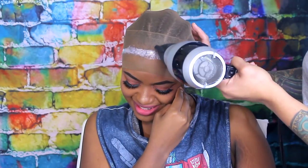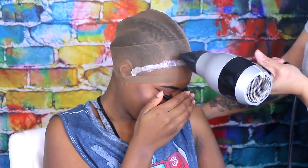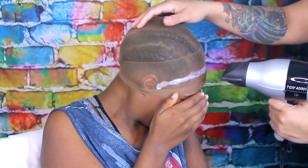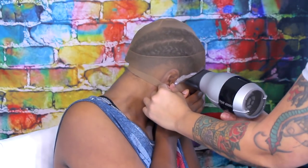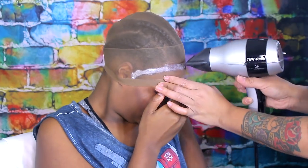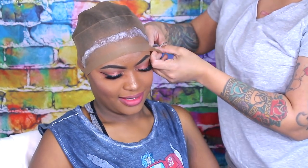You want to make sure it gets kind of tacky. Tati doesn't like heat — as you can see she's kind of a very difficult client, but you gotta love her. I chose a wig cap that was close to her scalp color. There are several different color browns, so try to find one as close as possible to your scalp. The blow dryer was a little too hot for her — she just complains a lot.